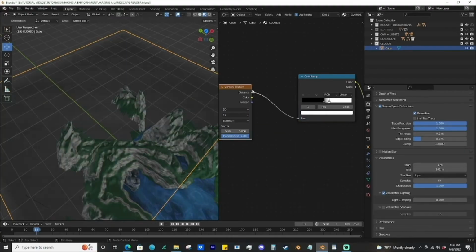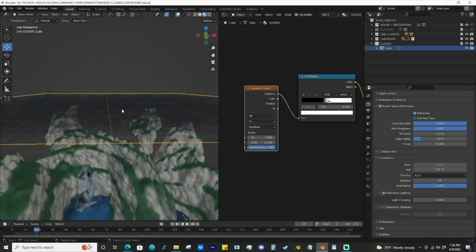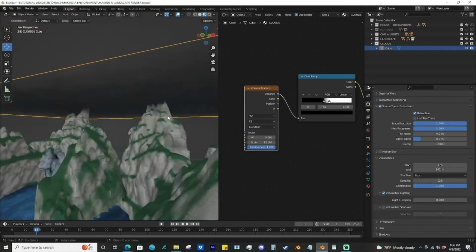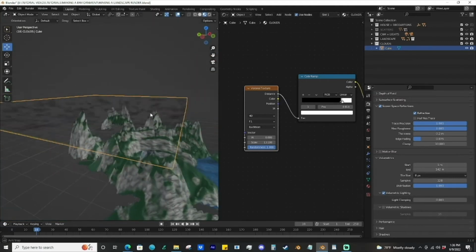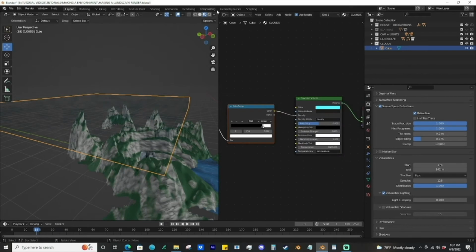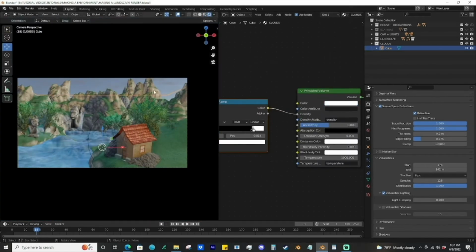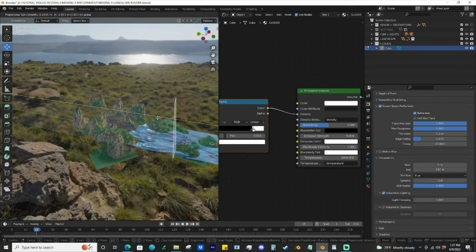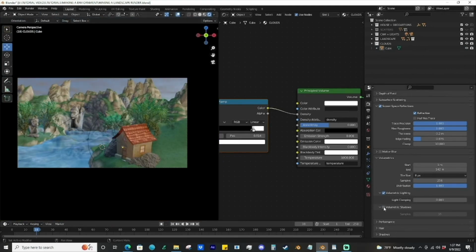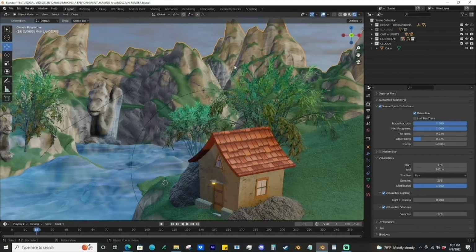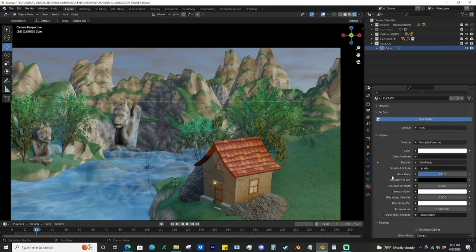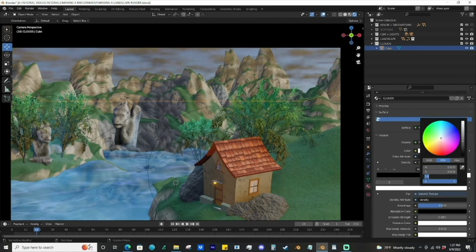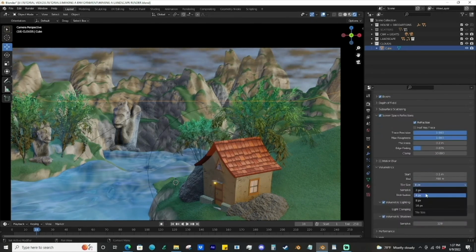From there, what you're going to need is a Voronoi texture and a color ramp. Plug the Voronoi texture into a color ramp, and then plug that color ramp into the Principled Volume's density socket. From there, you can adjust the Voronoi settings to make a sort of cloud-like shape. You could use noise, you could use Musgrave textures. The texture doesn't matter. The thing is, it's procedural. That's how I do it, so I use Voronoi. Whatever, sue me.